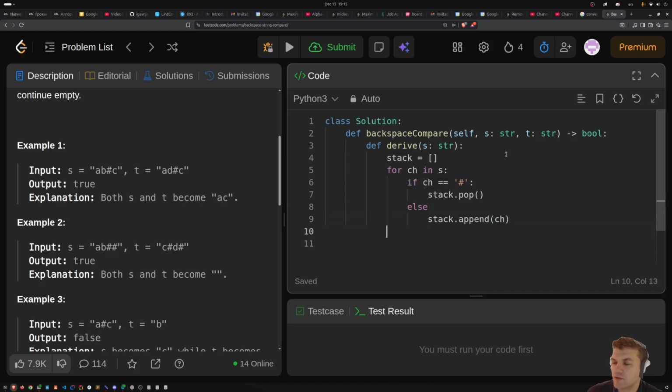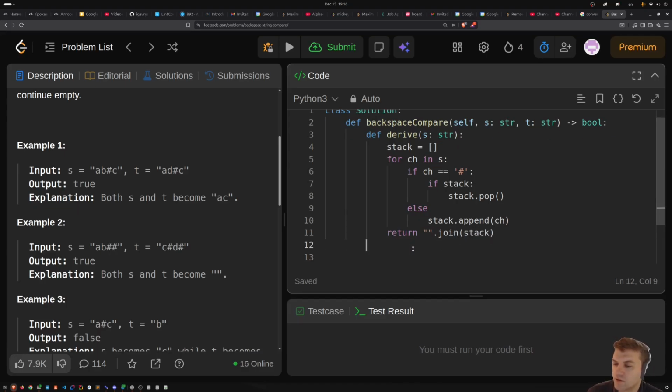And in the end, if stack is true, I'm gonna do stack pop, and then if it's not empty, I wanna return this one, join, and then stack. Then I wanna call this derive for both strings, and return derive s equals derive t.